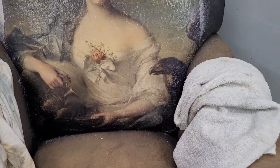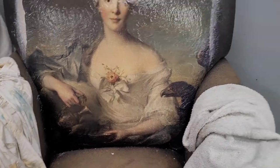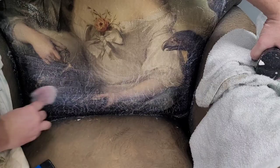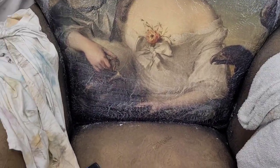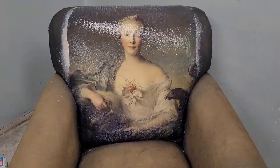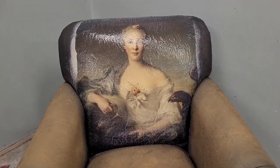I actually want to make it look like one matte sealer over the top that doesn't catch the light with the movement of that fabric. With that sealer over top, this application is done. I went ahead and let this dry overnight, and then I'm going to come back and take a look at it. I wiped up any excess Mod Podge from just around the edges of my seat. Again, I know I'm going to have to give that a paint.